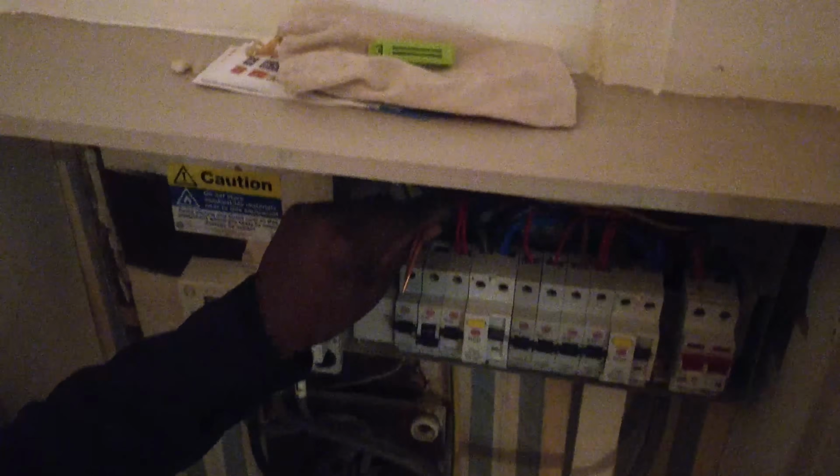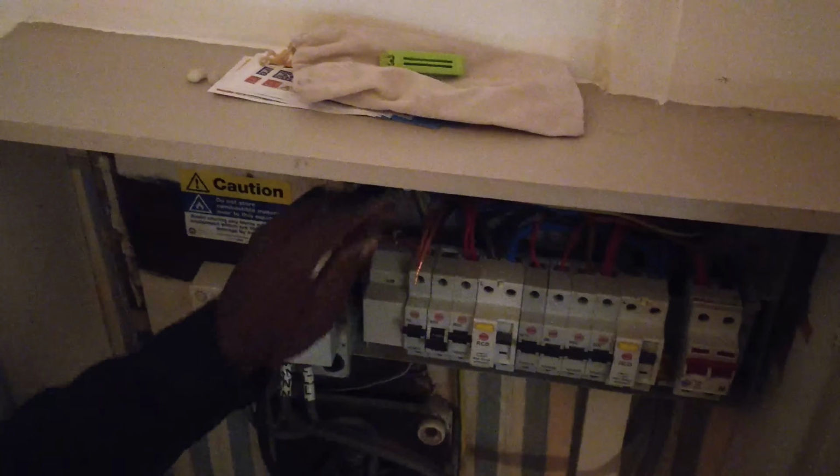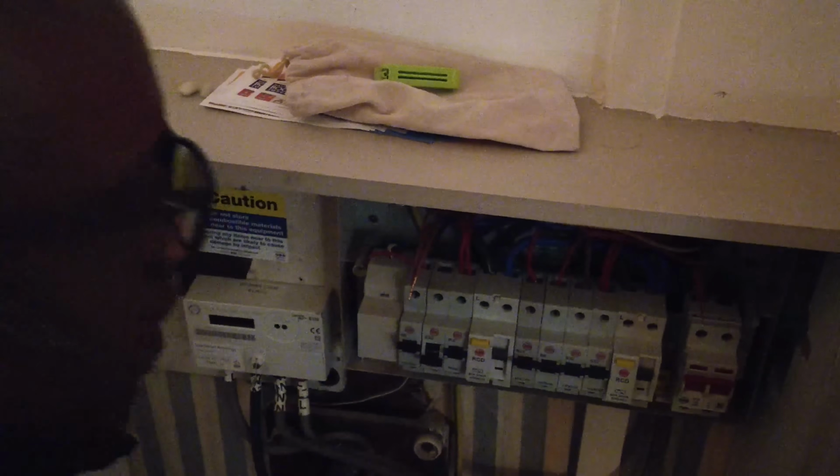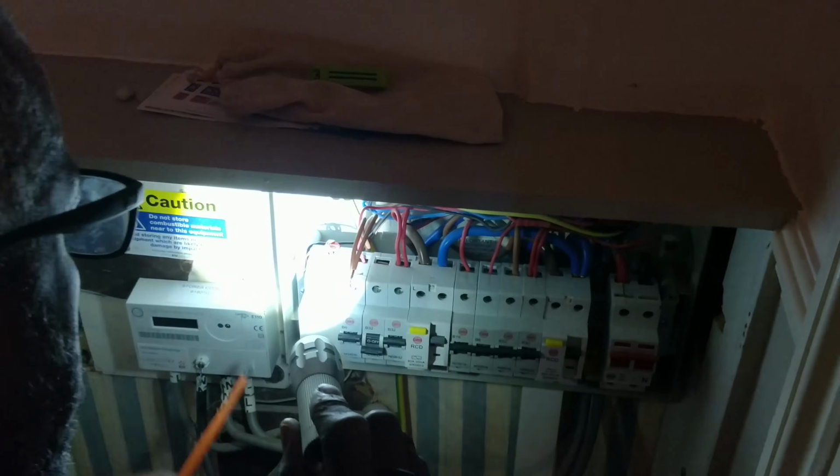Okay, so that's that there. I'm hoping. Right, that's that there. Oh my days, look at this. So anyway, that's that there. So I'm hoping that this will be the correct way.